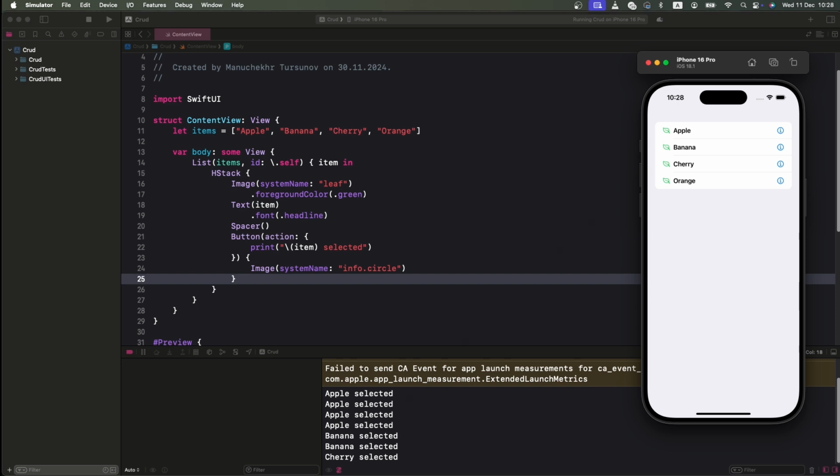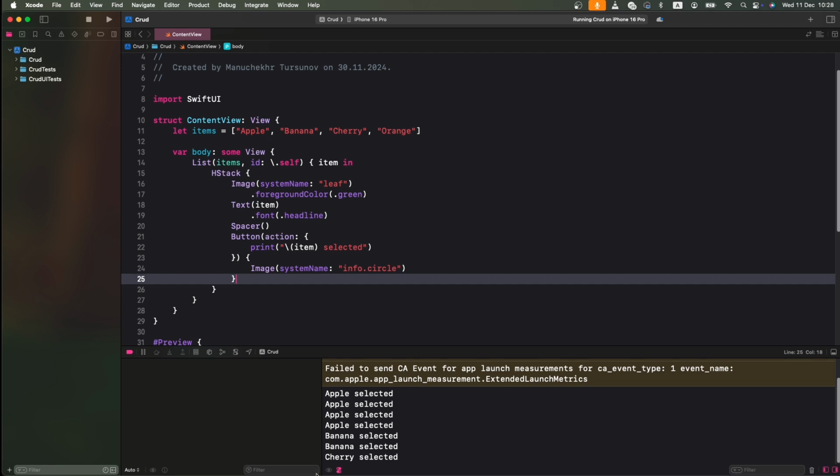And next, what we can do with our list, we can group elements using sections. So we can divide data logically, and we can use headers, footers for sections. Okay, let's try sections here.